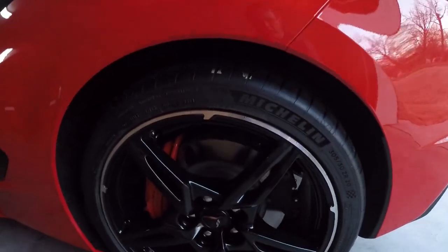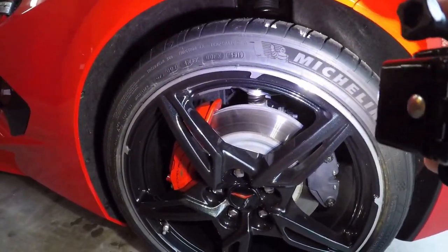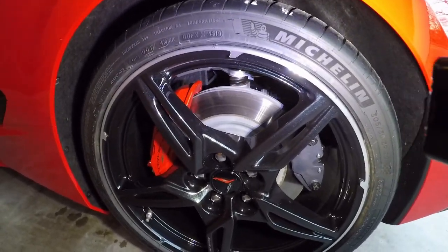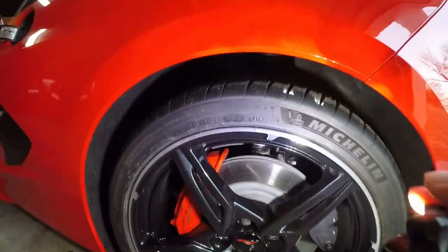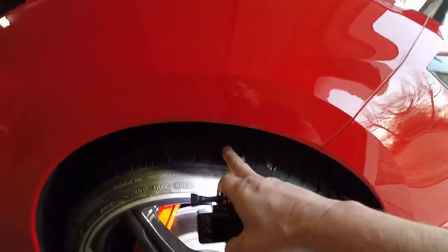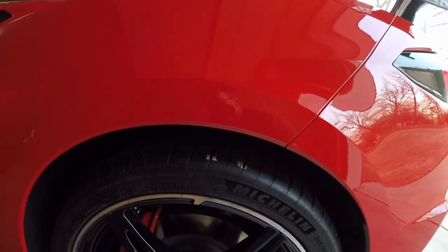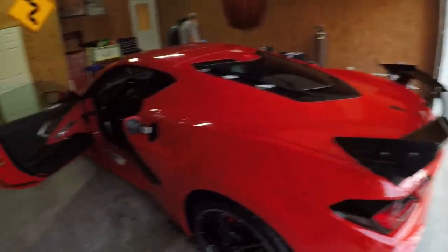And this car, which is different from the C7s and the C6s and the C5s, which were transverse spring cars, is actually a full coilover. So we're gonna have to go in and figure out how you lower this guy, but absolutely gonna have to lower it because LJ's got a little bit of wheel gap, and LJ does not like four-wheel drive Corvettes. He is absolutely against those. So we're gonna have to check that out.